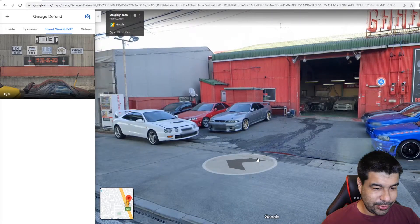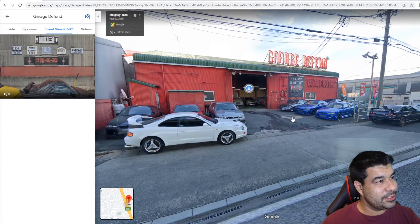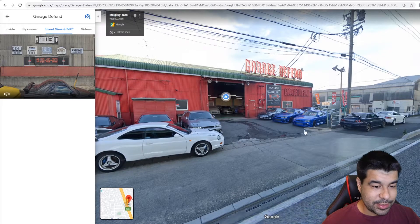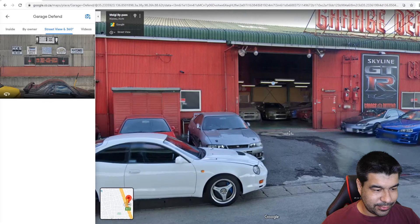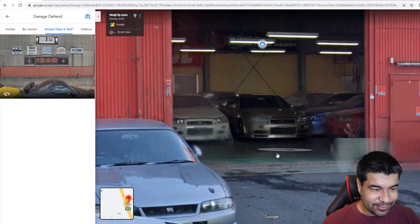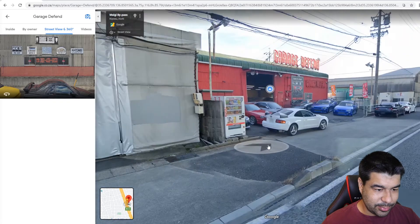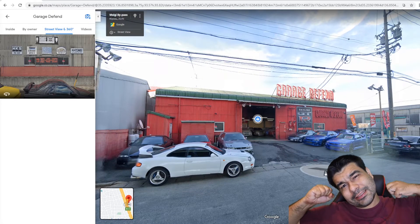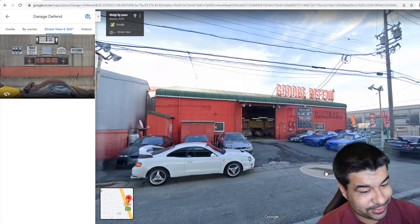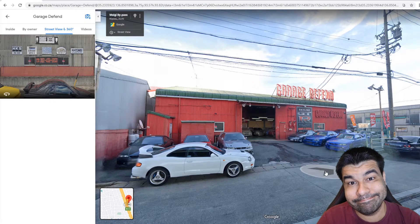We've seen these videos with Your Car Bro and all the cool US guys that were stationed in Okinawa - they all moved back to the states, so lacking a little bit of content. Look at that animal R34. 34, Silvia. This is probably by far the best in terms of what we've been able to see. I dig this ST205 - such an underrated vehicle, good value for money, it's got a 3S-GTE in it, 2-litre turbo. Another 34 GTR, another S15 Silvia, holy shit. Imagine waking up to see GTRs and JDM cars - you would never dread going to work.